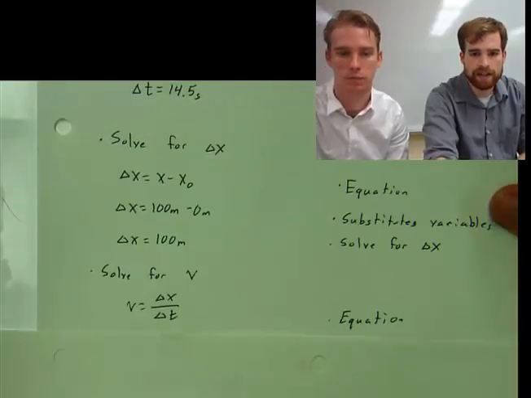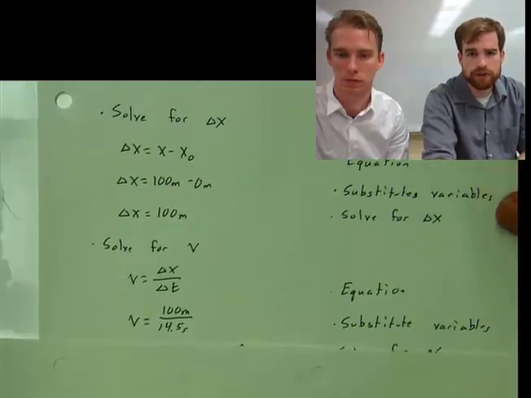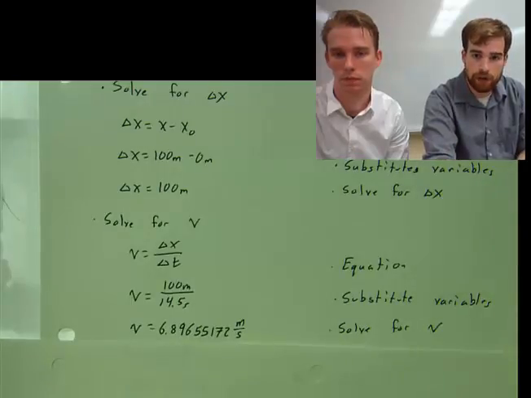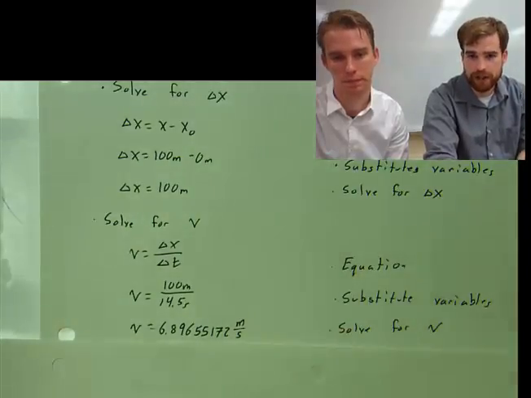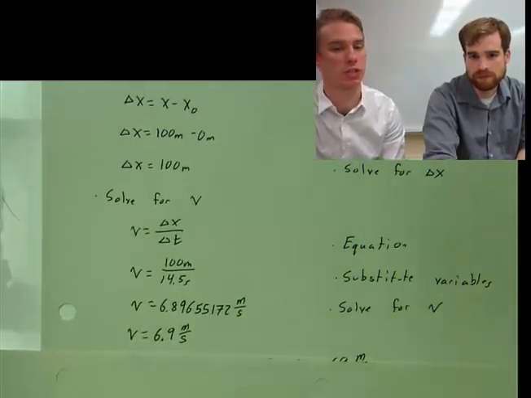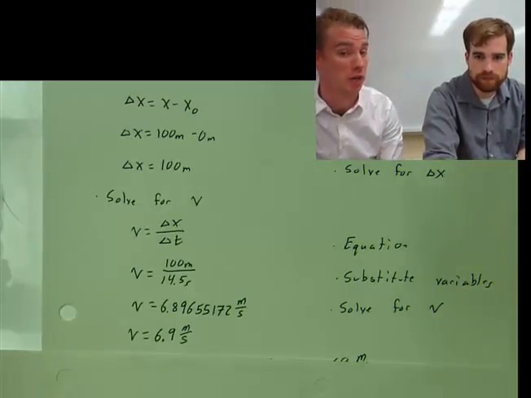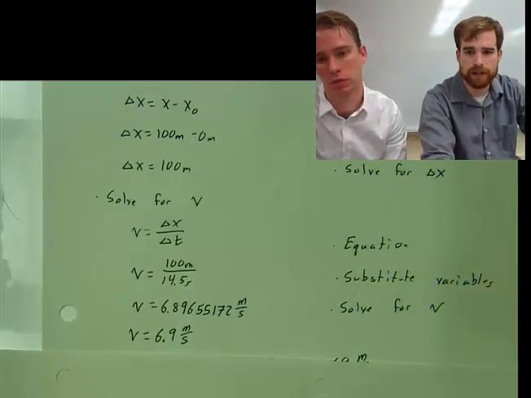Going back to the velocity, we substitute our variables, and we solve. This goes back to that point: if we have 100 divided by 14.5, we can't just leave this big long number because it's not accurate to what we actually measured. So we need to use our significant figures to round the answer appropriately. Our answer was rounded to 2 significant figures. What's important, and we really want to emphasize, is your calculator is going to give you that long number. You don't want to rewrite that really long number, and in fact, you want to avoid using that really long number in your calculations. So the answer is the student's velocity is 6.9 meters per second.